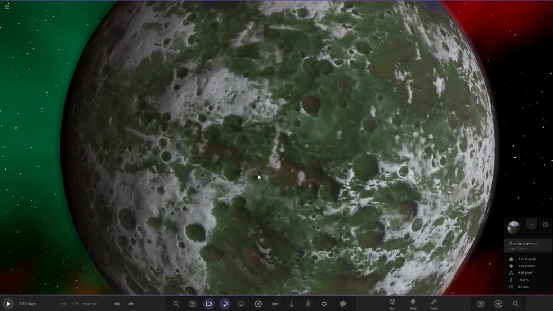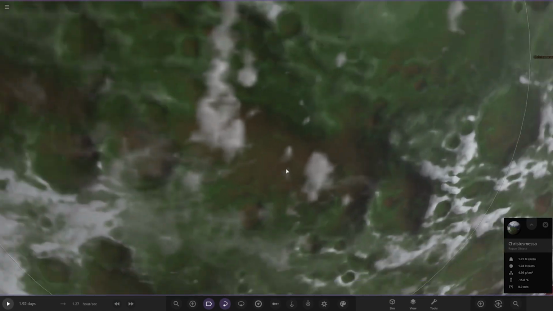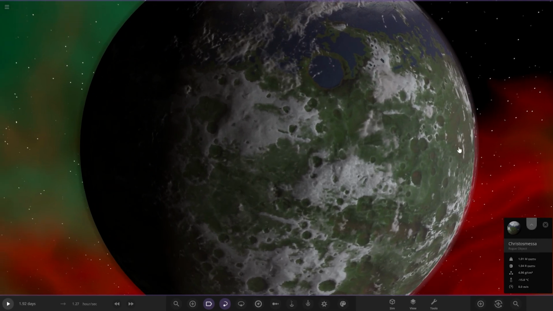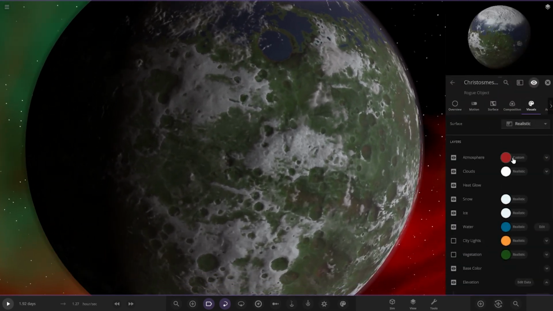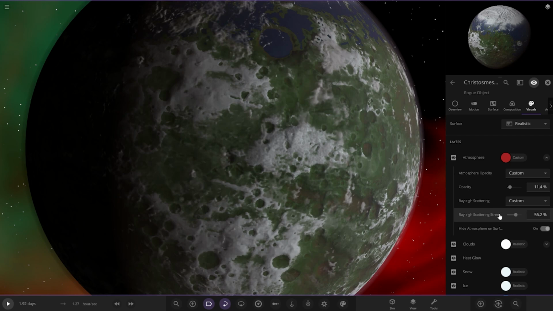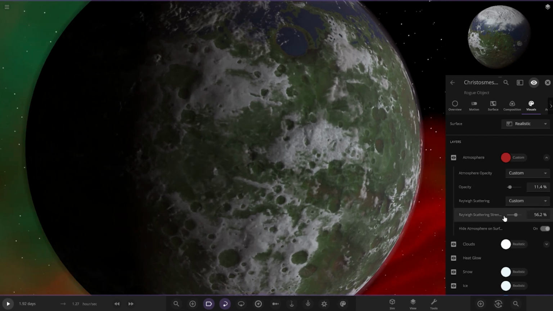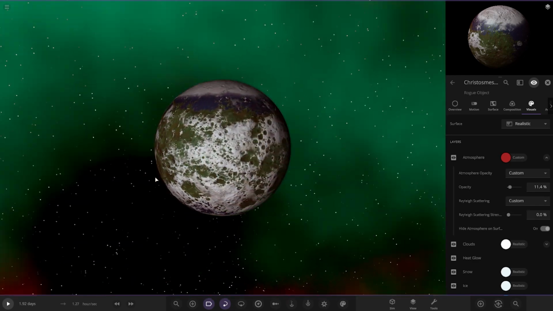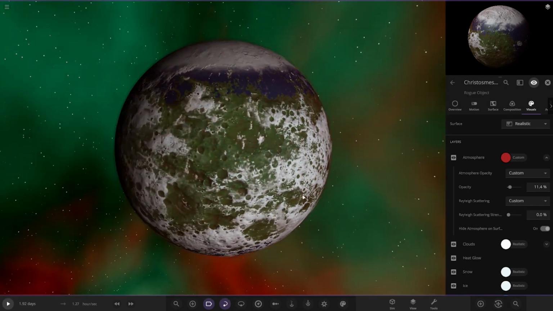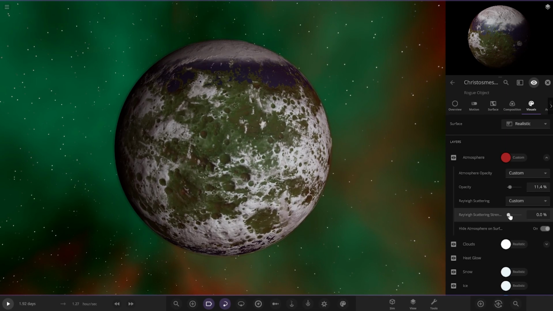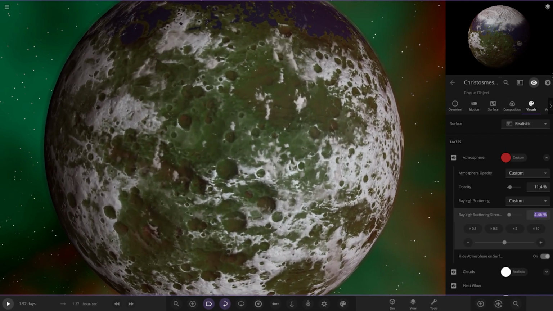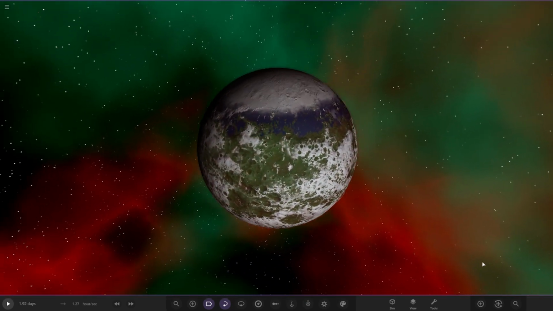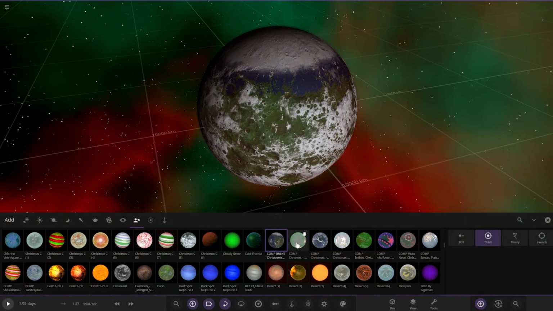If you look carefully, you can see the reddish areas in this area here. It's that very faint red. You can also see the reddish atmosphere as well. I think the background may make it a little more challenging to see, but you can see it is a red atmosphere here. Also, we've got the new ray scattering thing, so it'd be a little harder to see. If I turn it down, there you go. There's a little better view of the red. So that is from Brent, one of the Universe Sandbox team members. A massive thank you to him for sending this object in. Much appreciated, and I'm glad you could be part of it. Really, really good stuff. So, next up, moving on to the next submission.